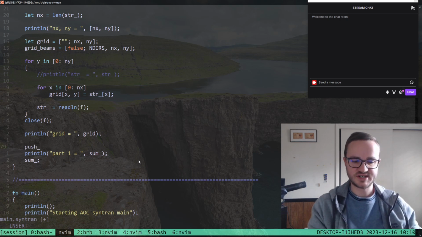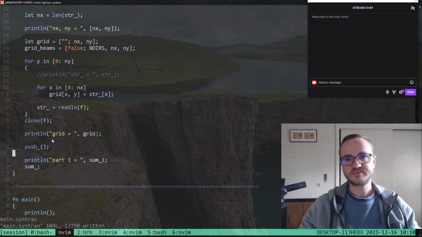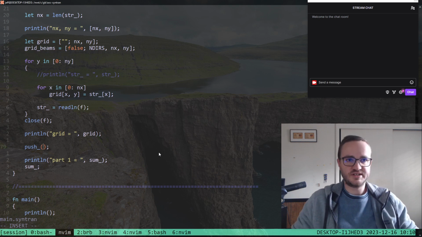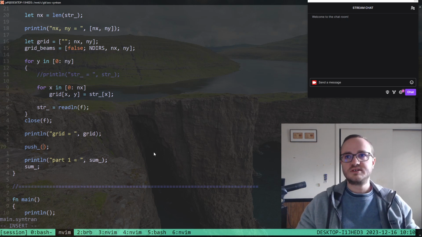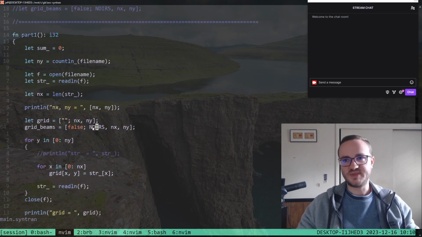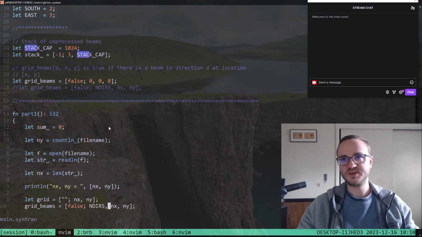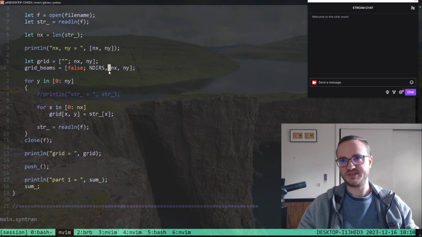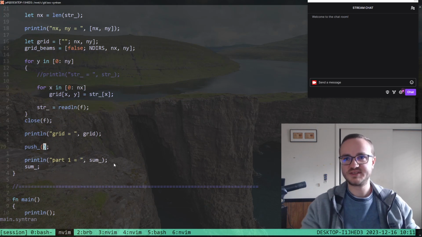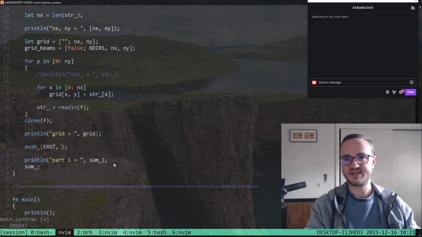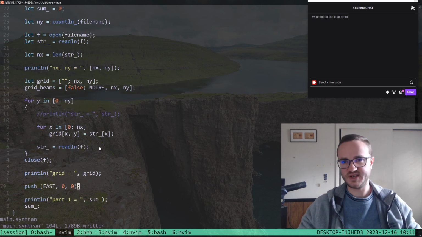So we're going to push it onto the stack, and I need a function to do that. So it needs the direction and the location. For consistency, my array has the direction before the size, so I guess I should pass arguments in that same order. Maybe it makes sense with a location before the direction, but that's how that array is declared, so I'm going to do it like that. So the direction starts out east, and it's at 0, 0. Then I need to define this push function.